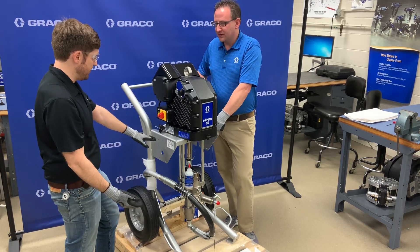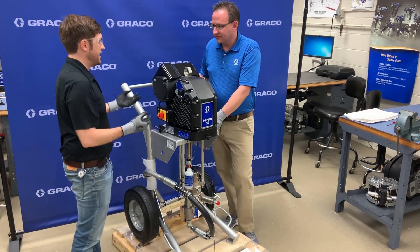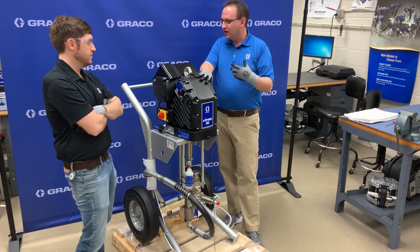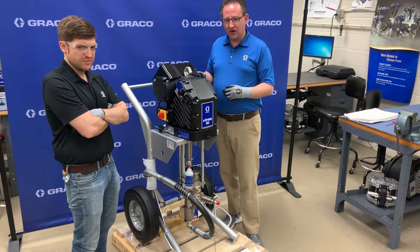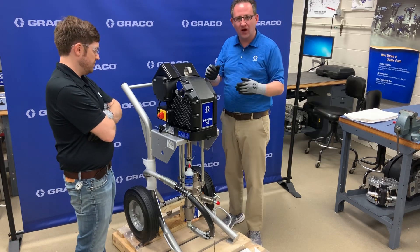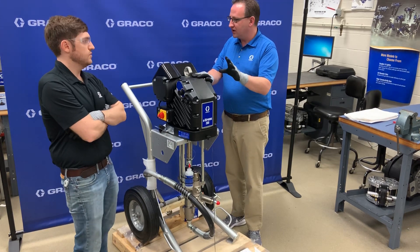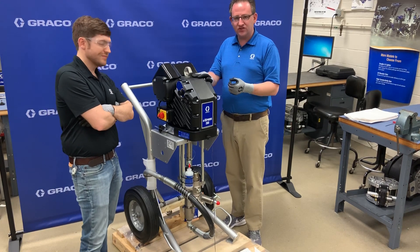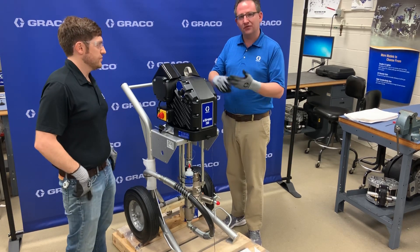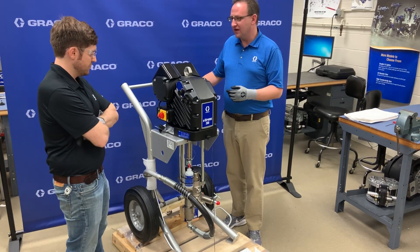There's something else over here — I'm assuming this is an error code list. Yep. Why would you need an error code list — is there a light that flashes? Yeah, there's a little LED on the side right there. When you turn it on it's going to light up red; give it a couple of seconds to turn on, and as you're running it'll stay red. There's also a standby mode feature — if you set the gun down and move something around, after a while it goes to standby mode, slowly pulsing bright and dark. Just give it a quick trigger and you have full power again. Of course, it does turn itself off if it cavitates excessively — when you run out of paint it saves your driver and pump so you're not running without material and causing damage to your packings.